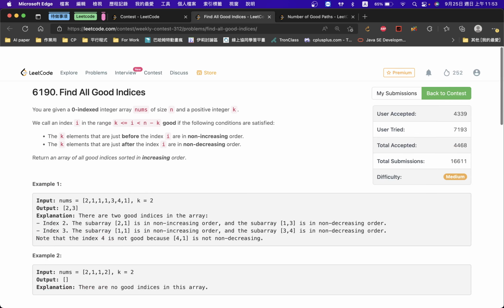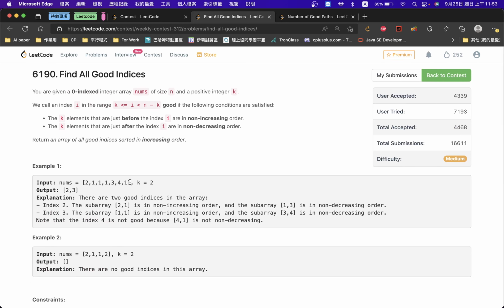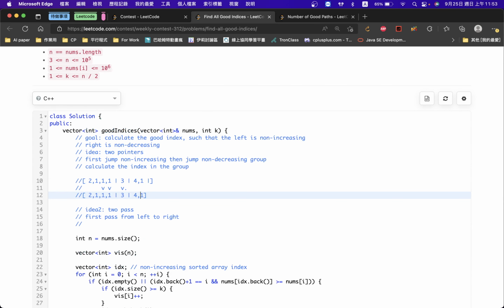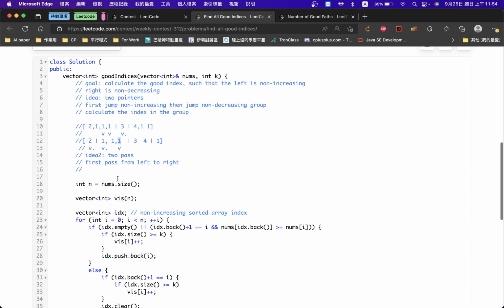So we go from right to left to find the non-decreasing runs. So this is non-decreasing, yes. This is non-decreasing, yes. This is non-decreasing, yes. And what is the index? The index will become this. This should be true. This should be true. This should be true. So we find the common ones, right? So this is a 4. This is 2.